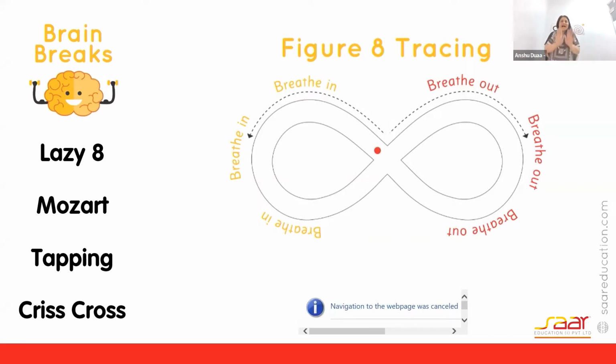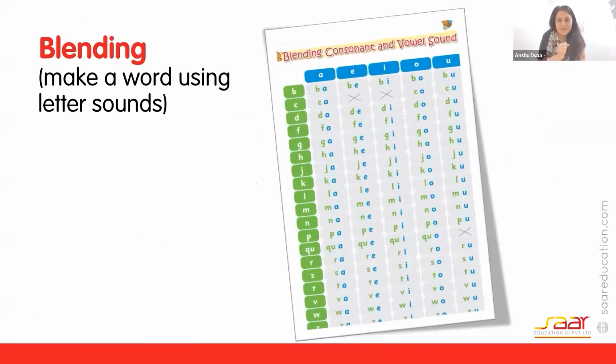And then the crisscross. I love this. Crisscross is anything where this is my midline, and I'm moving my body across the midline in any of the ways. So you can do little exercises which are crisscross. You can have buttons on the wall and you can go crisscross. You can do any kind of crisscross activity where you're crossing the midline, right? And that's how they will help develop concentration. So a little activity for you before we move on to the third skill, that is blending. Just let me move back to my place.